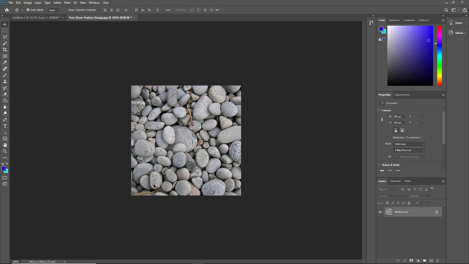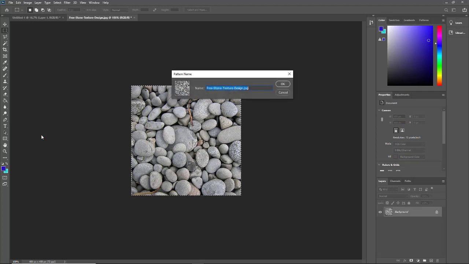And the first thing I want to do before I go too far is really take a look at it. So we're going to do the same thing. I'm going to create a pattern. I'm going to select it with the rectangle select, and then I'm going to come up here and go Edit, Define Pattern. And for this one, I do want to give it a name because I am going to redo this. So I'm going to type in 1.